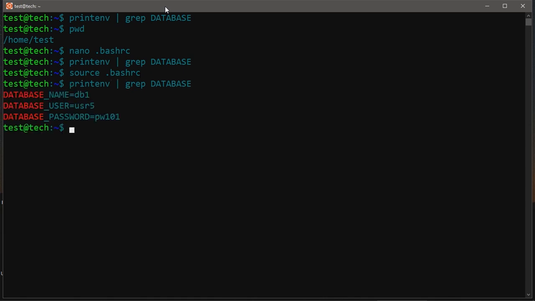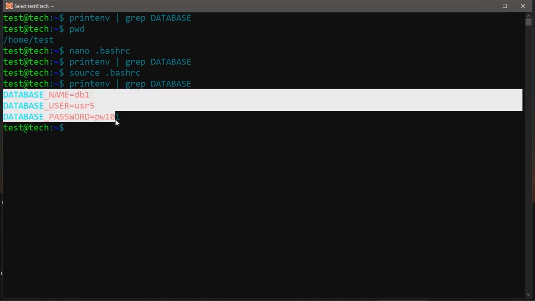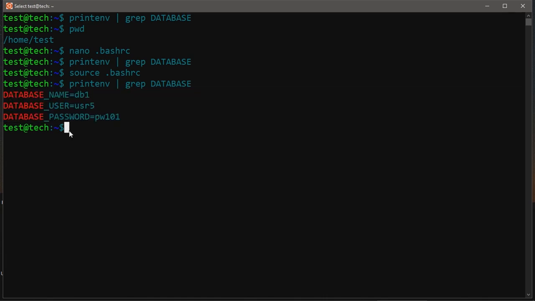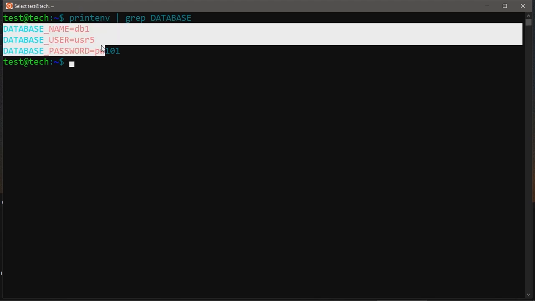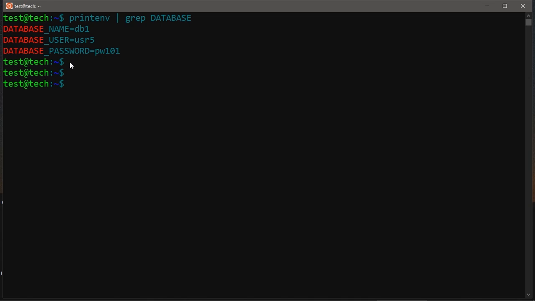we run it, you can see all the variables are here. Okay, now we can close our terminal session again. So if we run our grep command again, as you can see, even after the terminal session is closed, we can see our environmental variable details, right? So as you know by now, this bashrc file is stored inside our home directory.